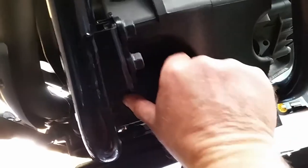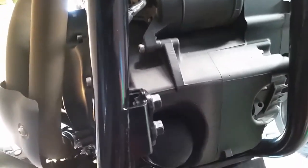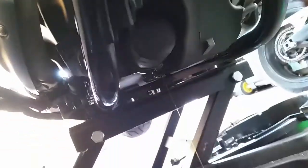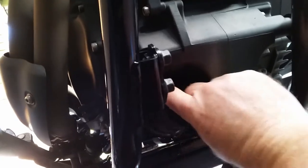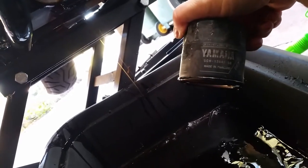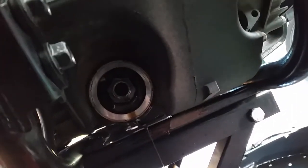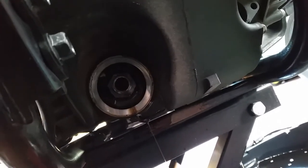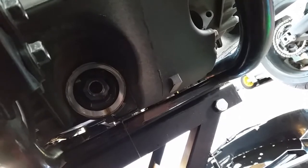Not that Yamaha's crap — the Yamaha's a good bike — but the genuine filter is a bit basic. When you slacken it off it will run a wee bit of oil out, but that's okay. Then take the old filter right off. There it is — the genuine oil filter. The oil filter for this screws on there. The best way to do it is let the bike drain — leave it for a good hour, let a little oil drip out if you can, out of the filter and out of the sump plug, and then the engine will be near enough completely empty.